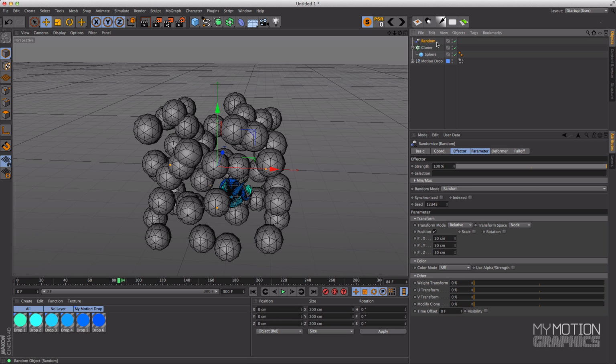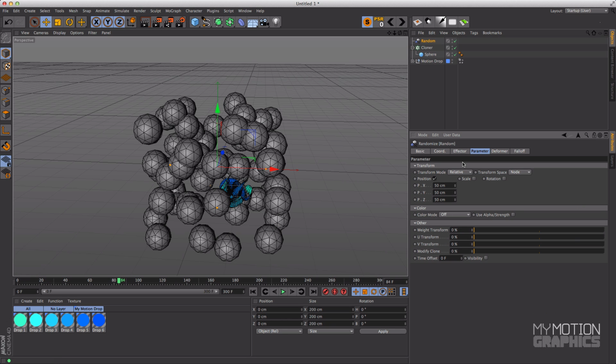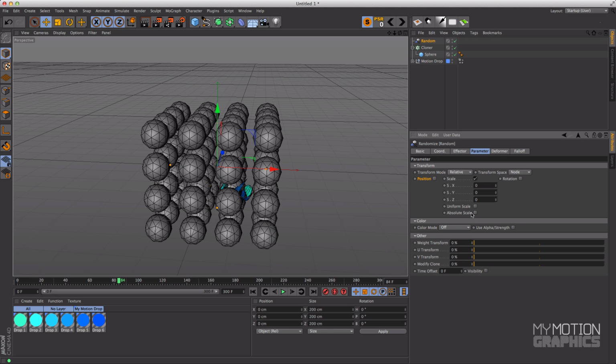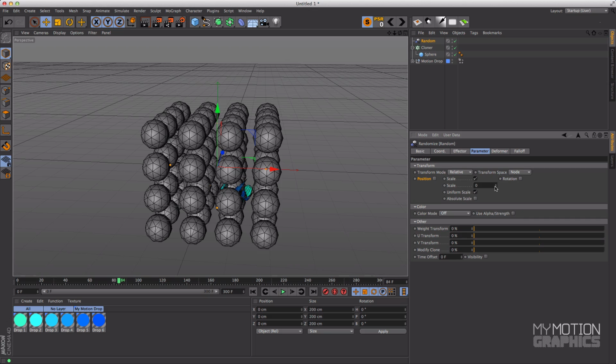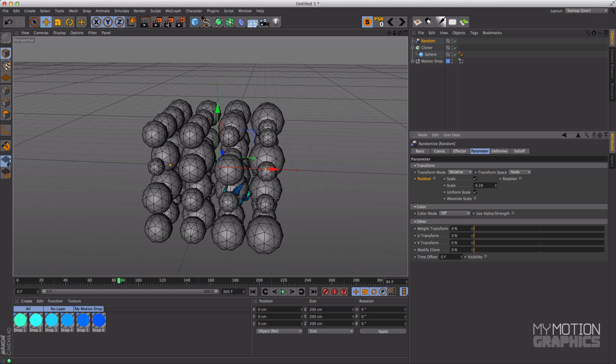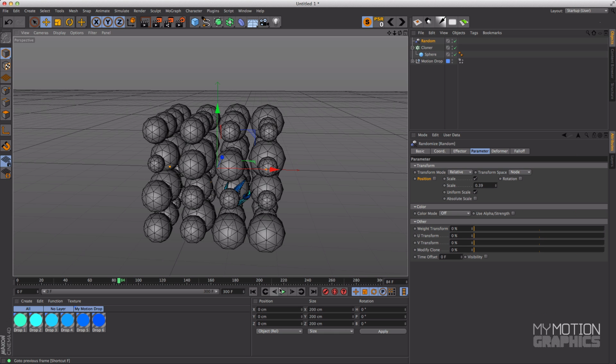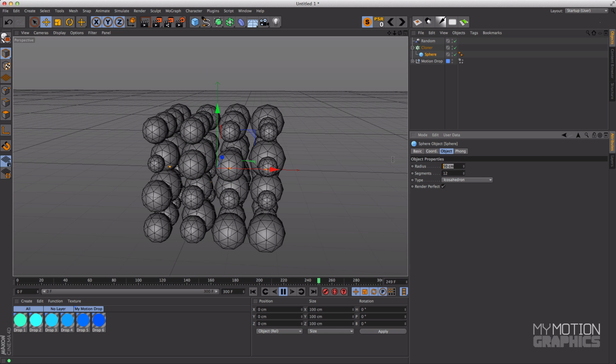And with the random effector selected, go to parameter, uncheck position, and check scale. Check uniform scale, and tweak the scale a bit, like so. Alright, pressing play. And I think I'll probably decrease the radius a bit to maybe around 40.